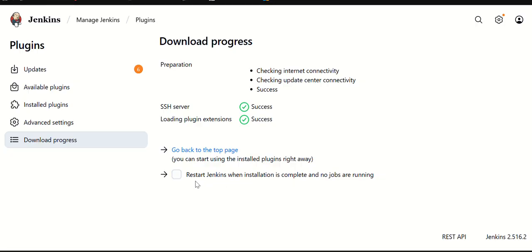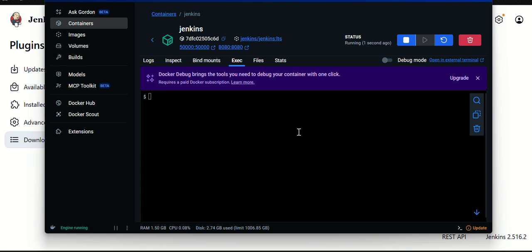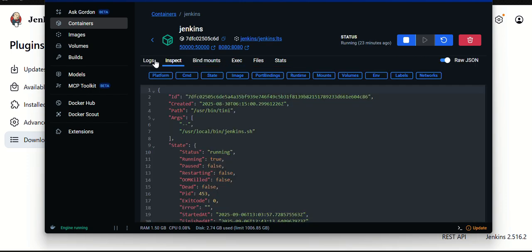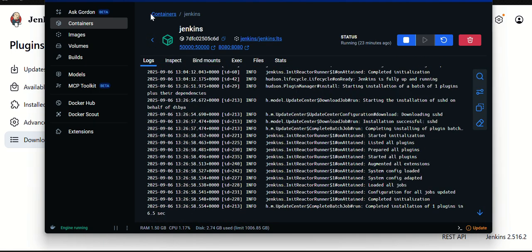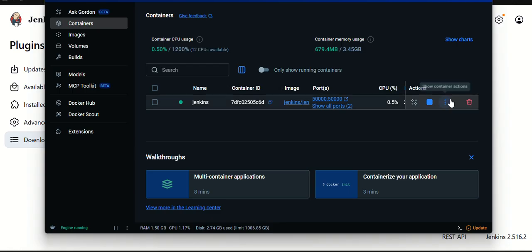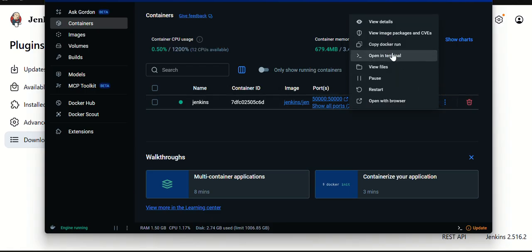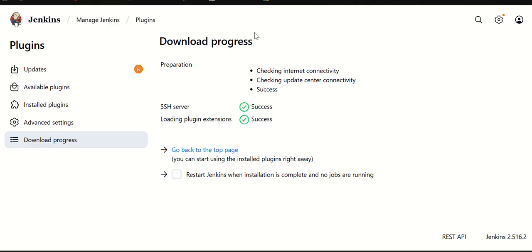But then we need to restart our Jenkins to see those changes. You can click in here, or you can go to your Docker where you are running Jenkins as a container and restart the container to check whether the plugin is up or not. Okay, so now it's done.